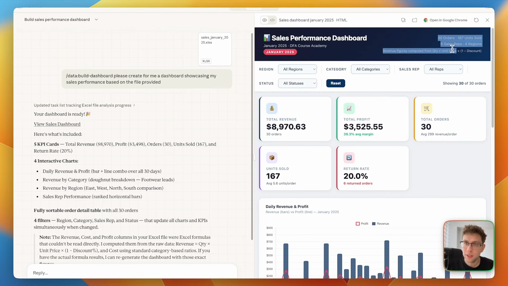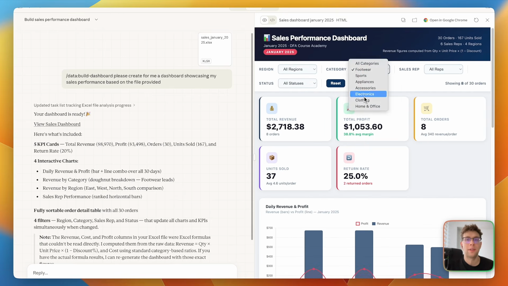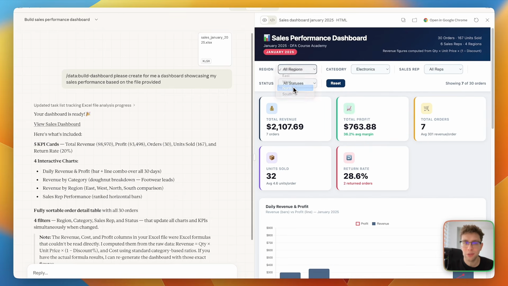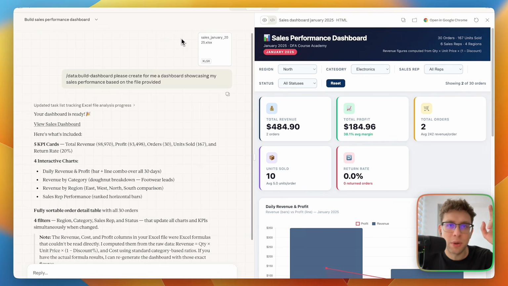We've got all the details, and remember, you can edit this dashboard by just typing a prompt here. For example, I would like to remove my company's name or just some elements. We can do this and it's going to do it for us. Now let's see. Wow, it's so great. It looks really amazing.